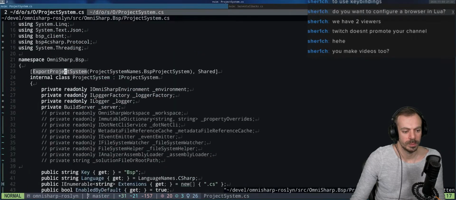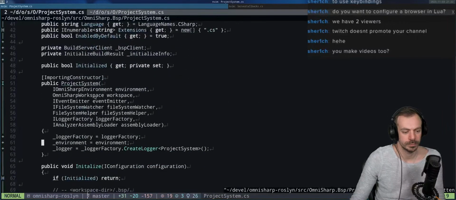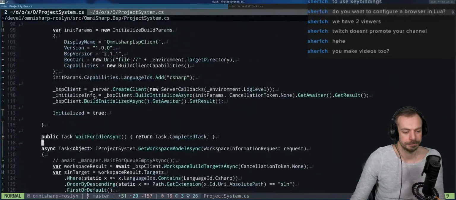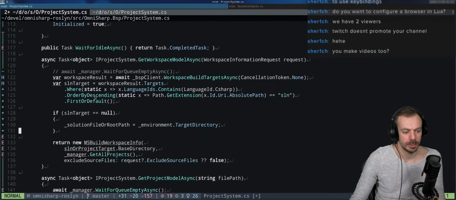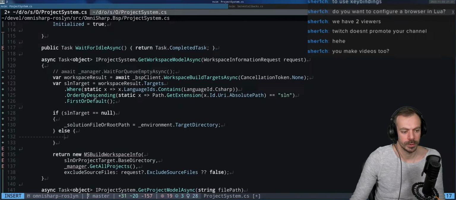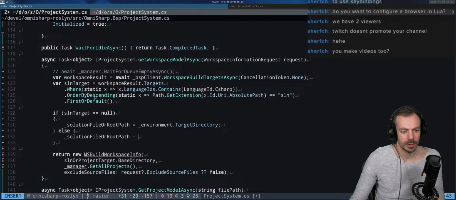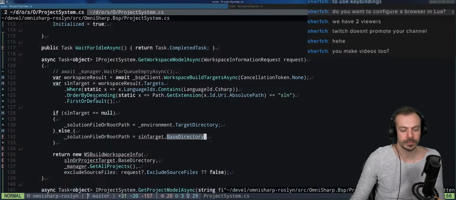And this. Else we do, say solution path, solution target, base directory. Absolute path. So that's it.